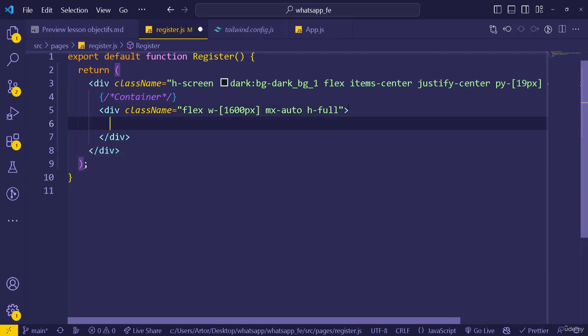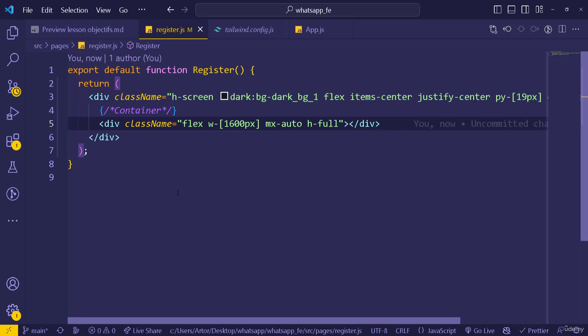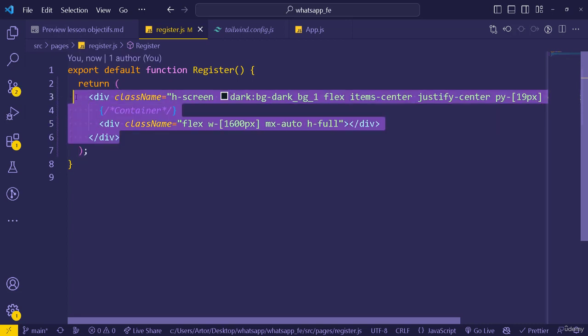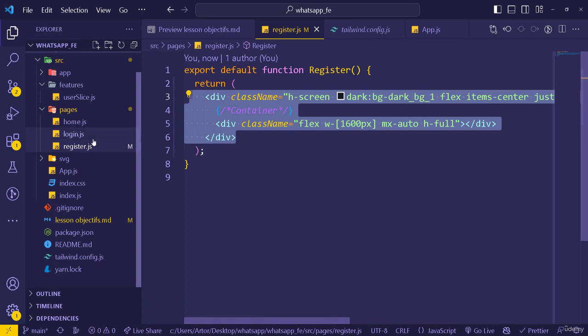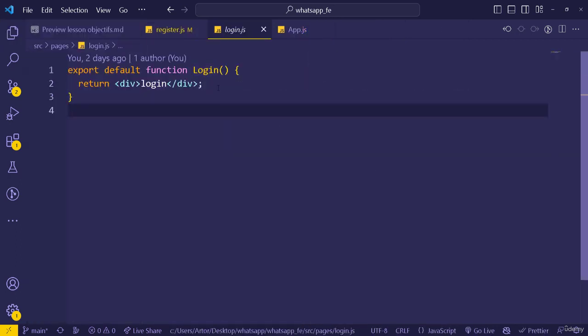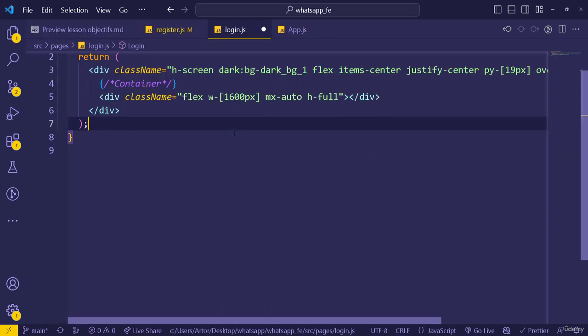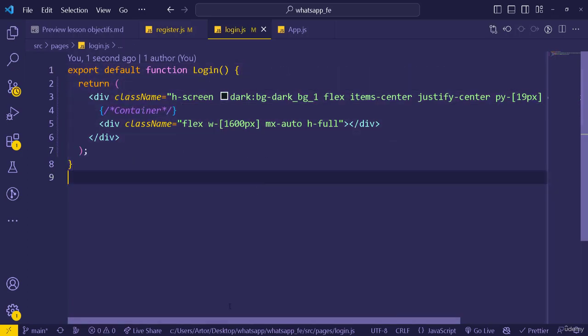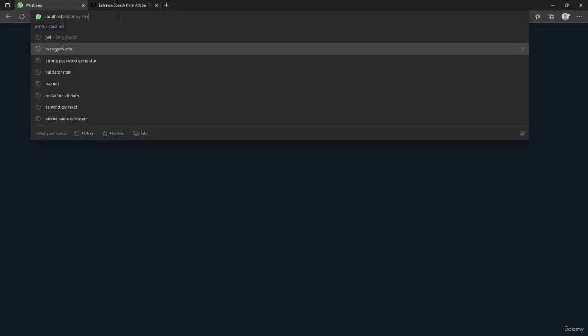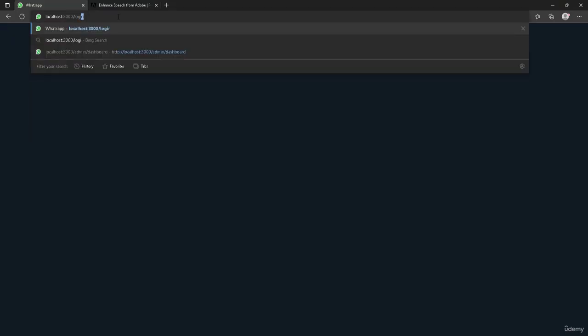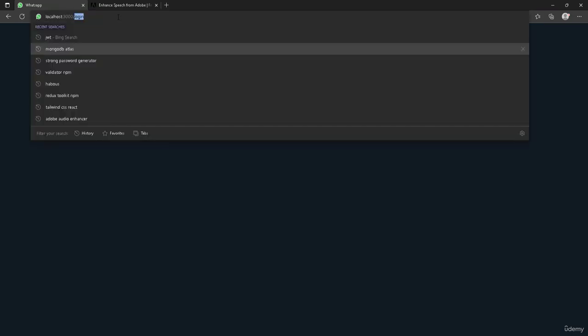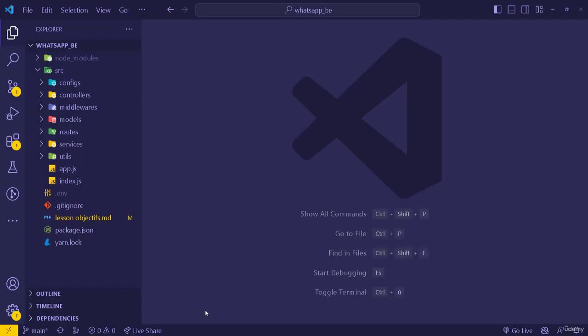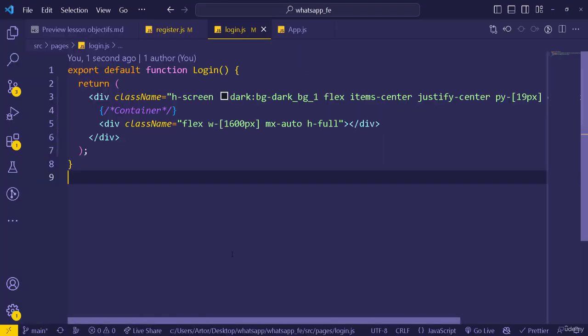So this is like the same. If I took this right here and I went actually back to my login page also, I can do the same here. And this is simply what I'm doing. So now go back. This is my register for now, and this also for login, here is the same. So this is a good way to keep going on both things, which is going to make things faster for us.